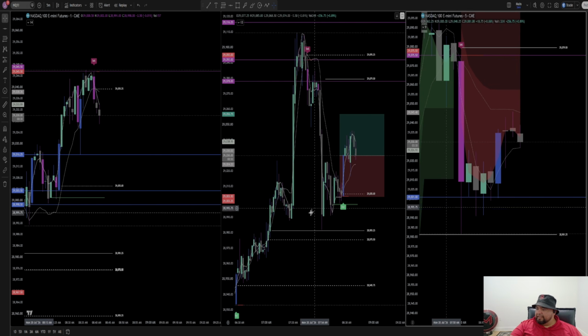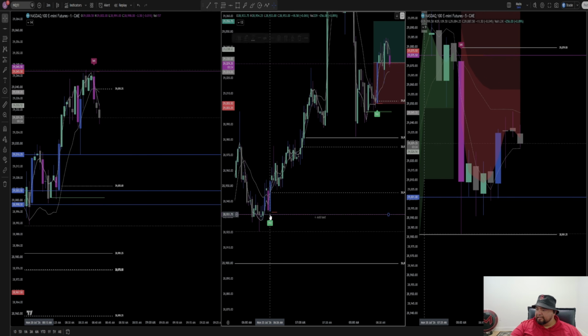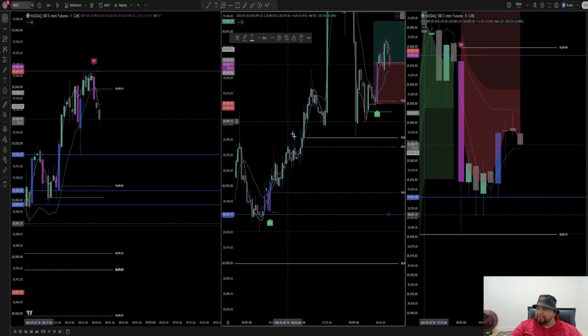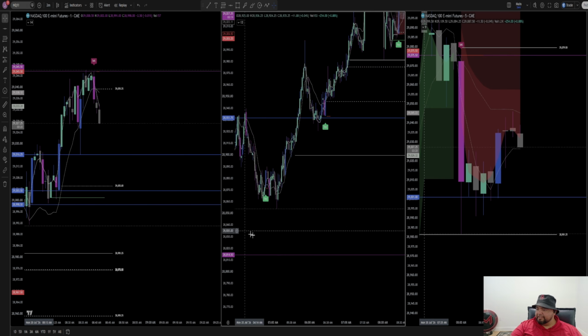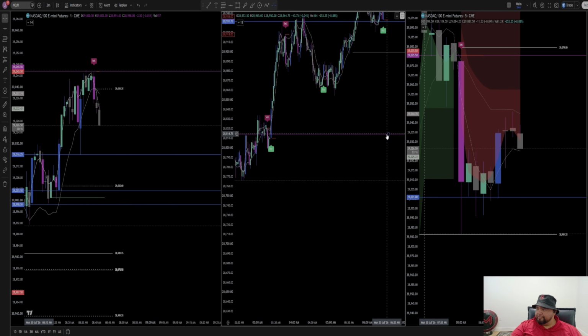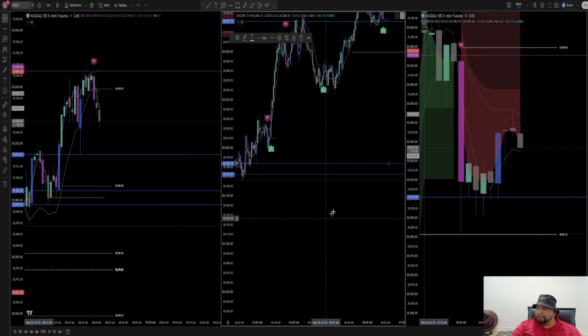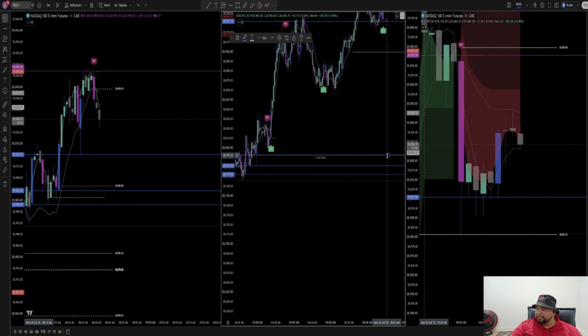All right, we don't have anything else here. The 2 minute has another, let's actually adjust it. I don't think I adjusted any of my levels from last night. I passed out very fast. I don't remember what time I fell asleep. So you can still see these purple candles on my 2 minute that I never moved. All right, I'm going to move them, adjust them, and just keep them in play so I know where they're at when the market comes to them.